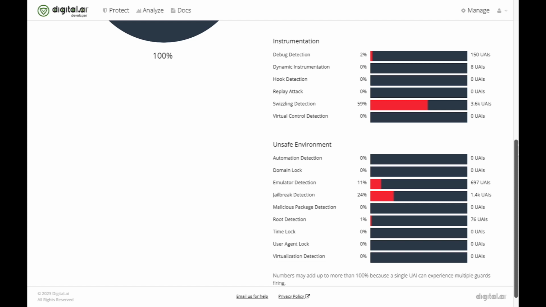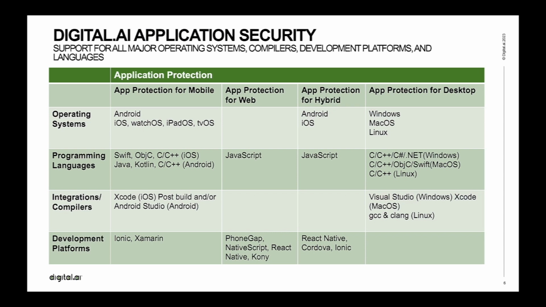This customer is aware of the attacks against them as they happen. They know the tactics being used, the frequency of attack, and, most importantly, that their application is frustrating the success of attacks at the source. How are you currently receiving this information on your applications? How are you making your apps self-defending and self-repairing when they're in the hands of users so that these threats don't put you at risk? This is our support for your applications.